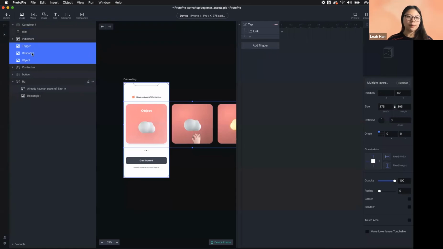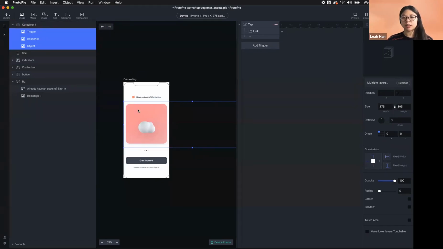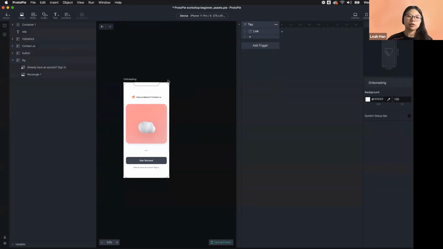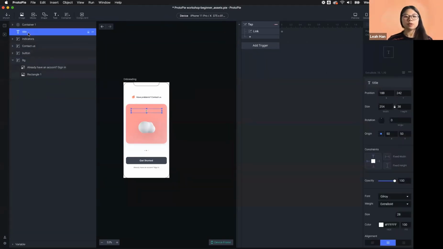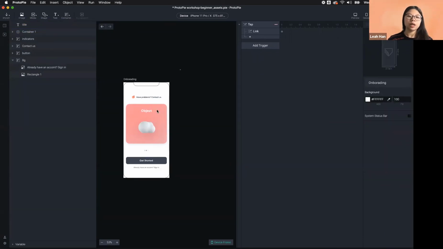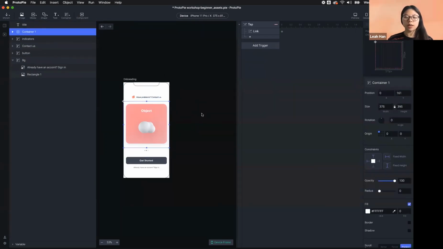Did you see something happen on my screen? When I put it into my container, the object, this text layer, disappeared, and also the 2 images disappeared. The reason why: first, the title disappeared because it's behind my container. That's why I can't see it. So what I need to do is just put it upper. Now you can see it. And for the container, why I can't see the other 2, because they are cut off by this container.